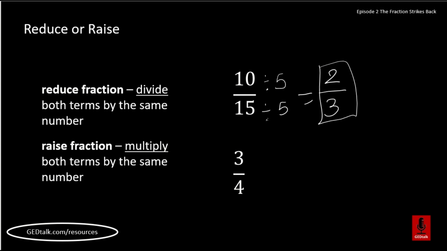Well, you're going to have to raise this fraction, 3 over 4, to get to that denominator that you're trying to get to. And say, for example, you want to make sure that your fraction denominator is 12. Well, what did you multiply 4 by to get to 12? You multiplied by 3. So I'm going to write times 3 down here. Whatever I do to the bottom, I'm going to do to the top. So 3 times 3 will give me 9. So I raised this fraction 3 over 4 to 9 over 12.